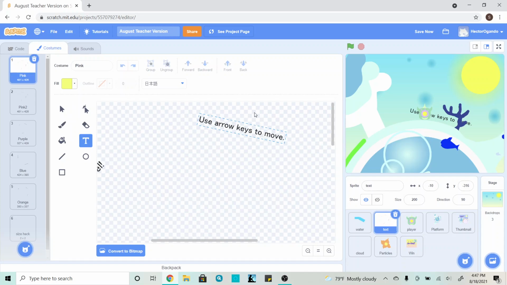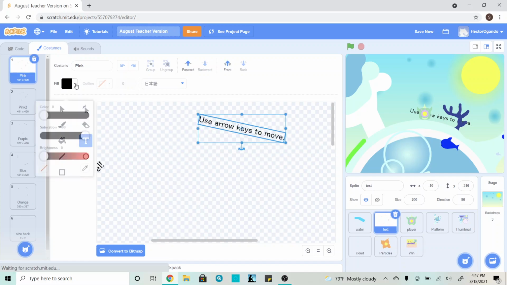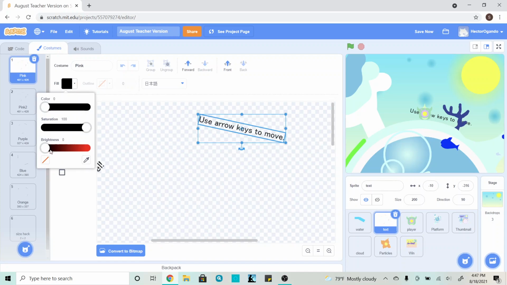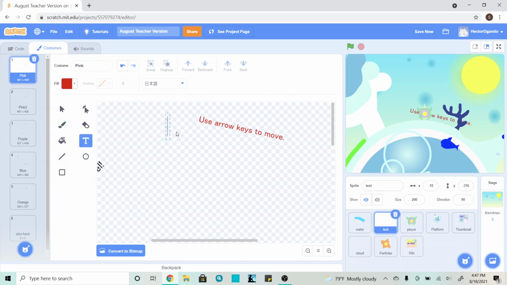I can easily just highlight everything that I have, and then I can also change the color of it if I wanted to. So it doesn't have to be black. It's kind of up to you guys if you want to change it to different colors, especially since, like I said, we do have different colors for our world. So maybe I want to have different colors for my text too that reflects my world as an added little bonus. And then I'm just going to be changing what it says.